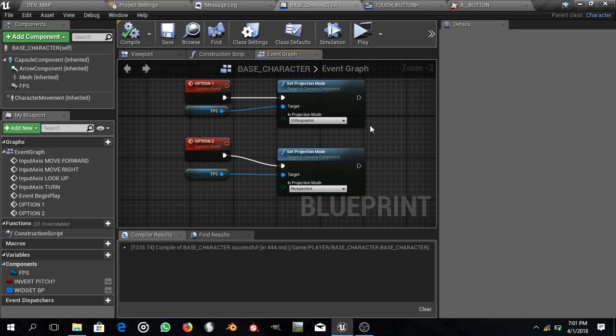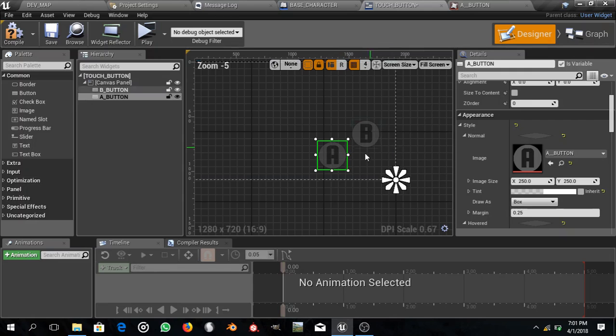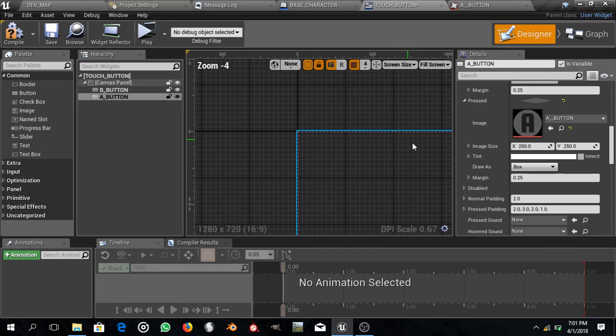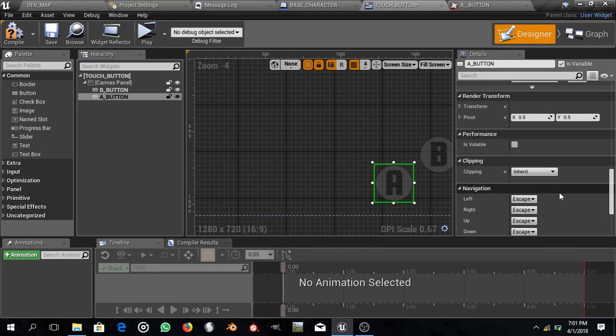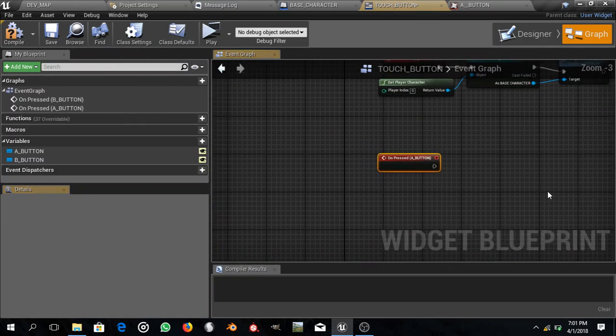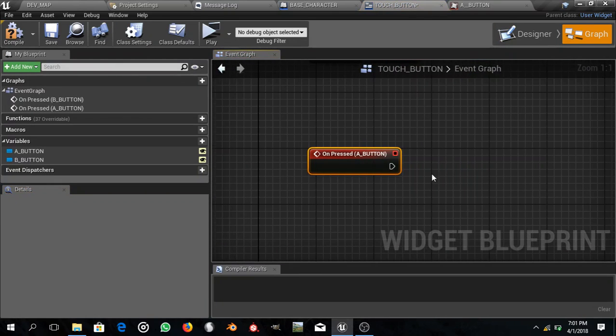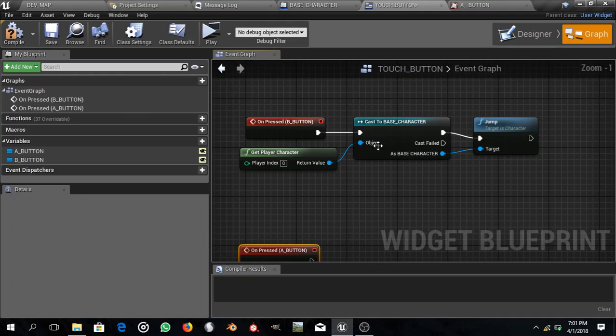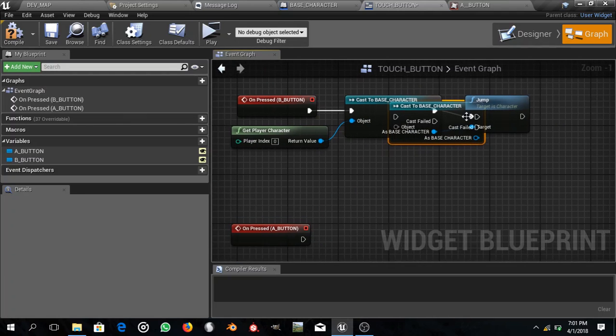So when you go to touch button, I will go to our touch widget blueprint. We're just going to go down to our events, and on pressed, we're going to use the same process.